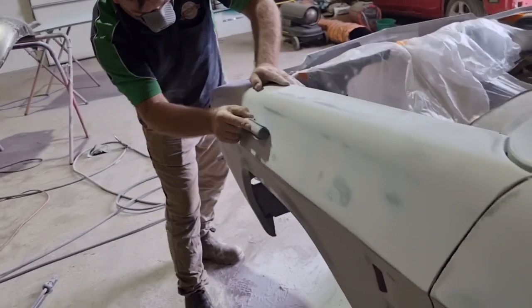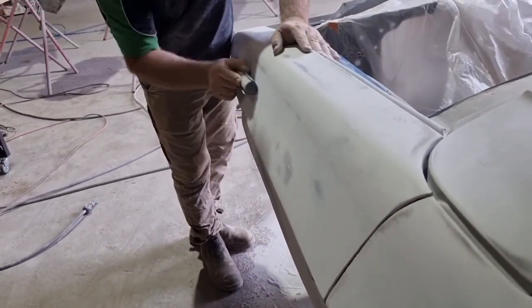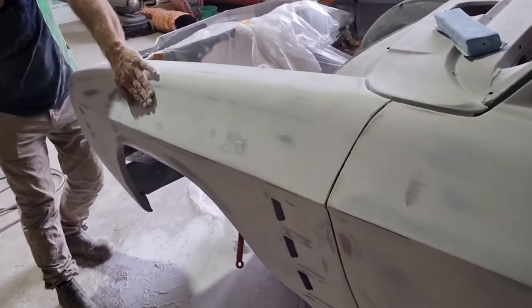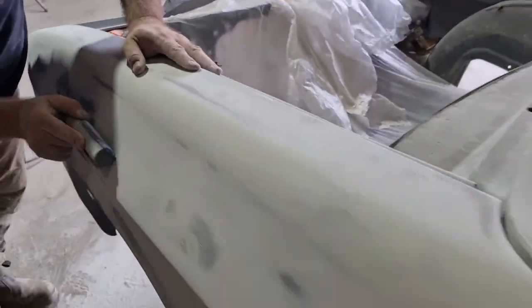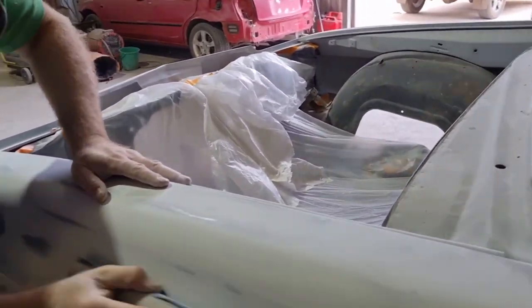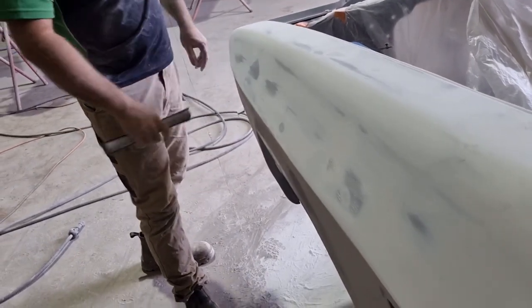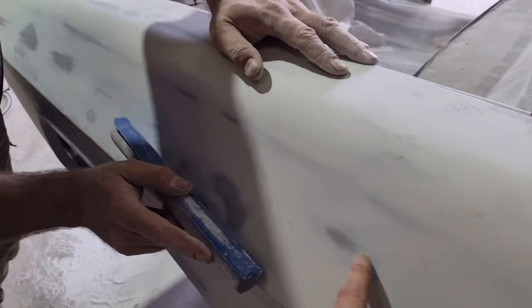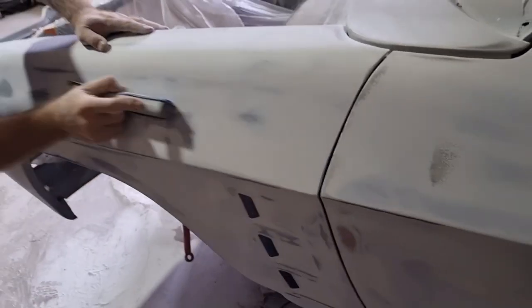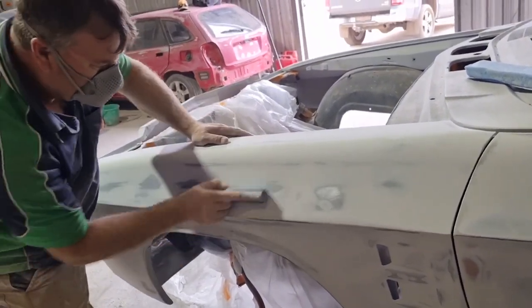As you said, a lot of people just go, oh, too bad, just smear bog, flatten it straight off, and it's just a square guard that doesn't look right. So we'll go right back. Right back. And we'll put bugger all filler in there. Only filler we're going to have in there is in these low spots, which we'll see. Here where the pop rivets were for the trim. This here is a bastard. It's not bad though, because there's the metal there and it's nearly out, so probably spray filler will fix that. One here, low there. Yep. Alright.